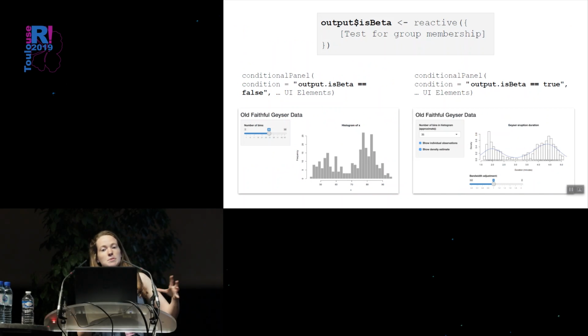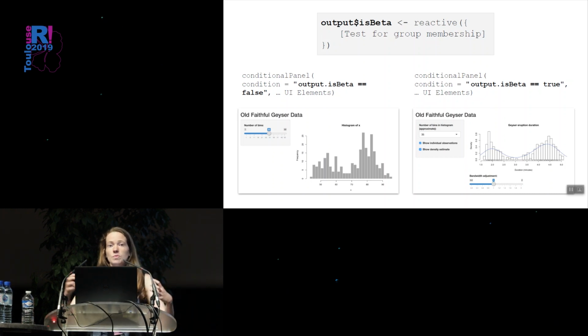So the pattern would be, you have this is beta output reactive, and within it you want to test for user or group membership. And based on that, if it is false, you show one version of the application, and if it's true, you show another version.